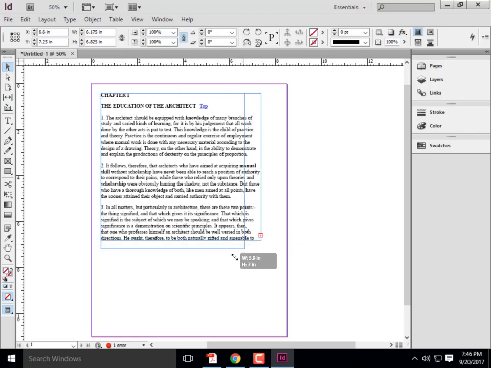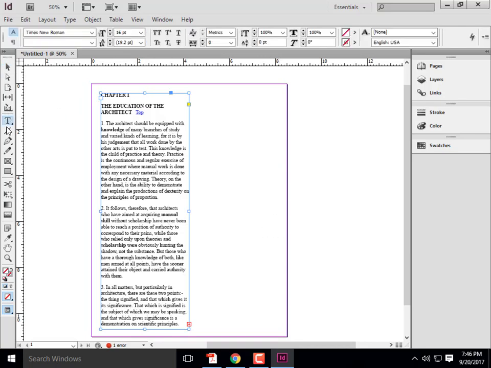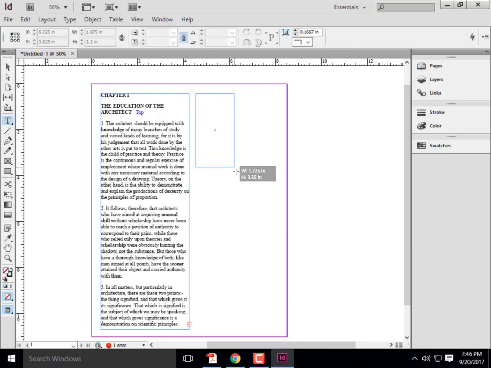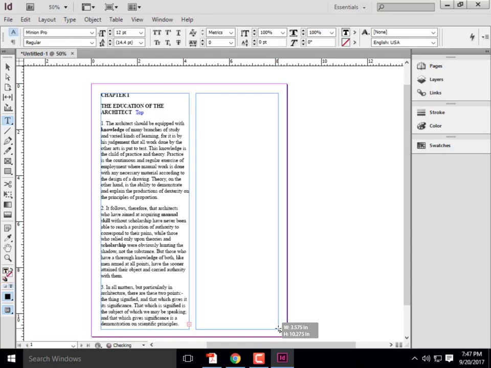So let's make it back to what we just had, about like that. And then from there, I'm going to go over to the T, and I'm going to create another text box. I'm going to make another column right next to it. Notice these little green leaders to the left of the text box that I'm creating. When you see those little leaders pop up, that's telling me that the spaces between the two text boxes are equivalent. So that's good. I like that. I know it's all proportionate and even. And then I'm going to unclick, and we've now created a new text box.